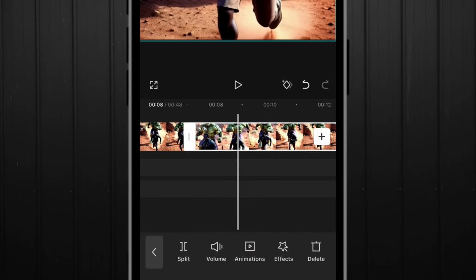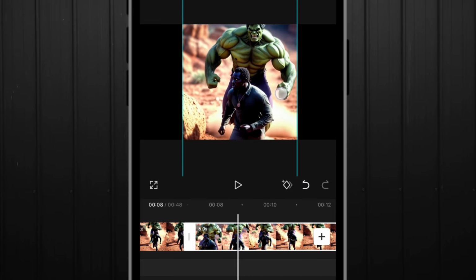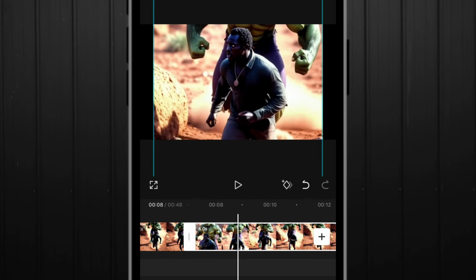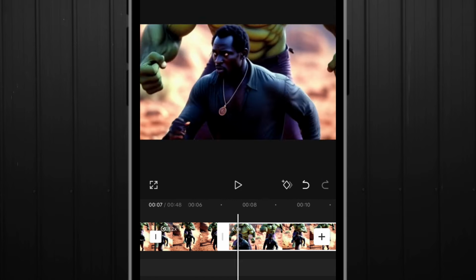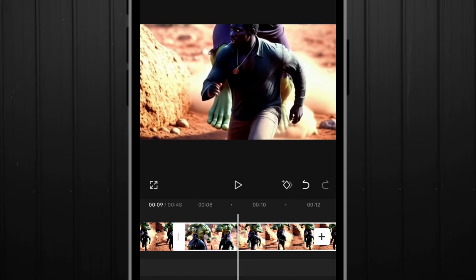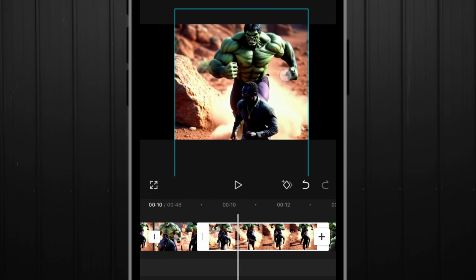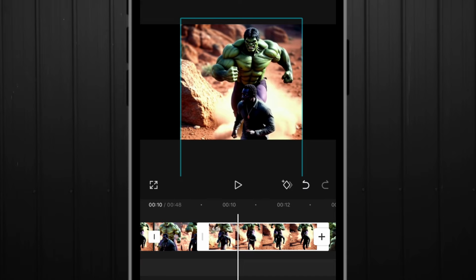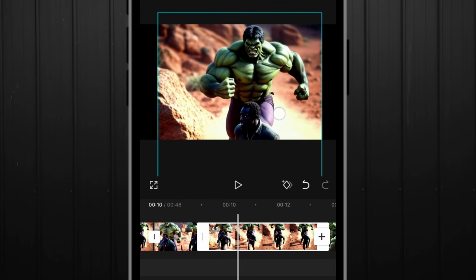So now we don't need to zoom this. We'll make it closer. Alright, then it will show the man. You can make your video first show the man, then it will show the man running. You split it and now show the whole video with this hawk right here. Alright, you can make it this way, show the hawk.